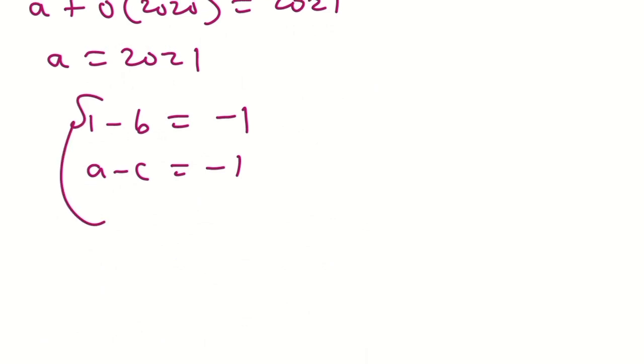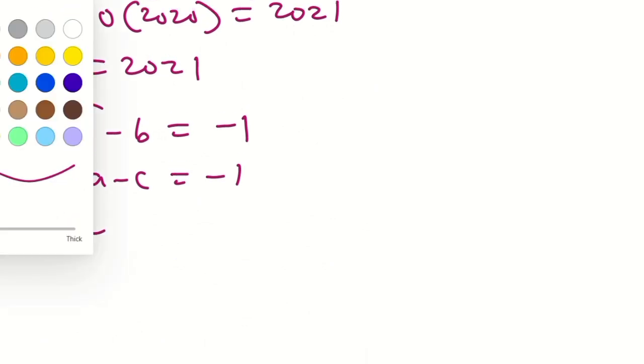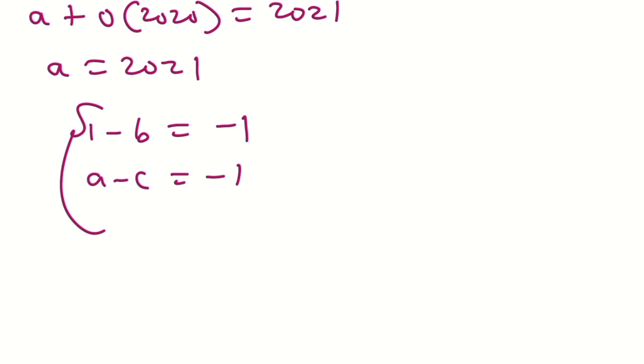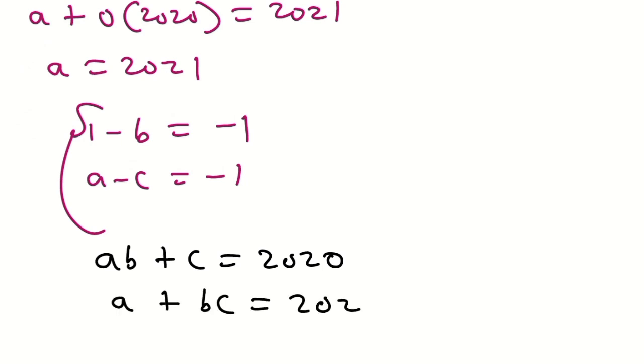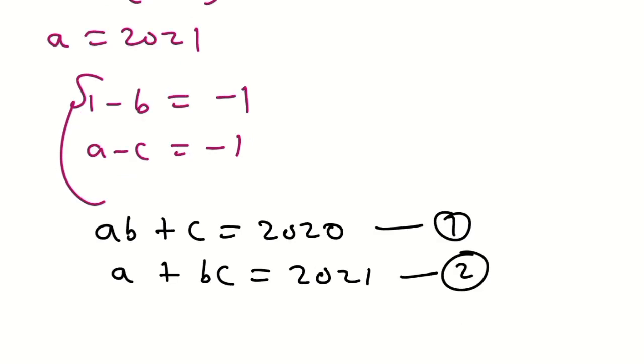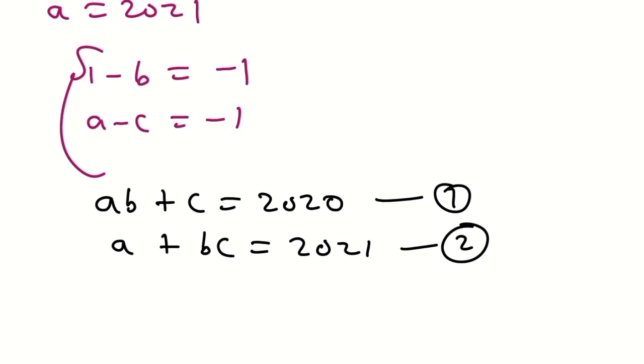Okay, so let's write the first equation again. What's the first equation? We have a, b plus c is equal to 2020, and a plus bc is equal to 2021. Again, equation 1, equation 2. So what will b be equal to here now? If you work this out, negative b, move it over to the right hand side, you have 1. Move negative 1 to the left hand side, you have plus 1. Negative b crosses over, you have b. So here b is equal to what?